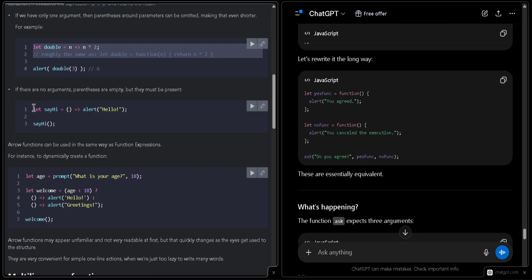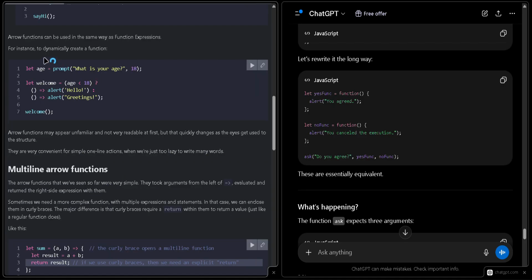Okay, so let's say hi is this. Say hi. Even though say hi doesn't really need any arguments, you still have to include the parentheses, and that's why I say, do not remove parentheses. Even if your code looks smaller and you feel better, don't do it. Okay, just don't. Because you might catch the habit of writing your code just like this.